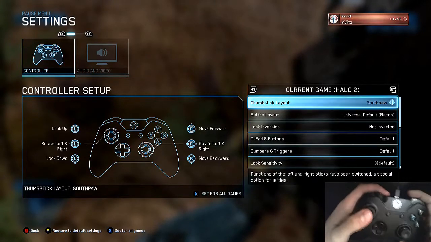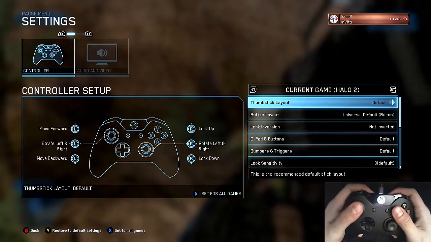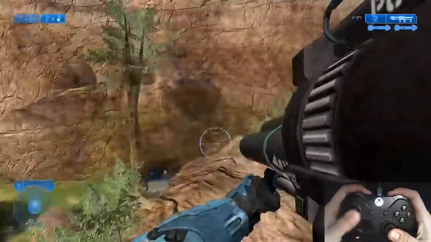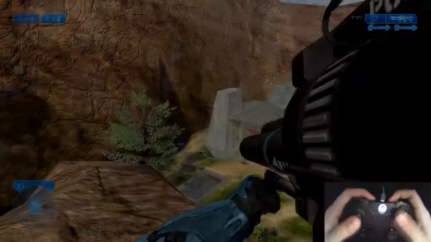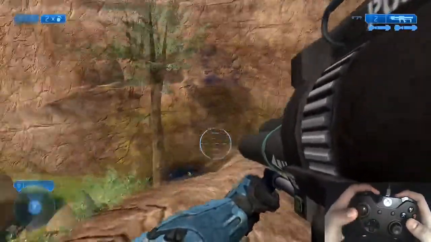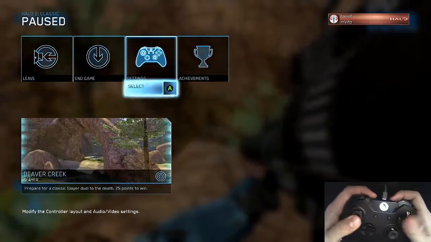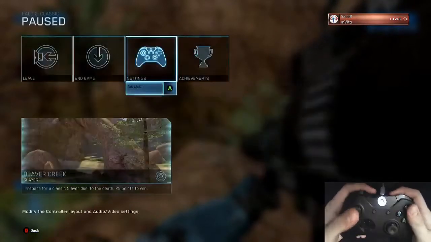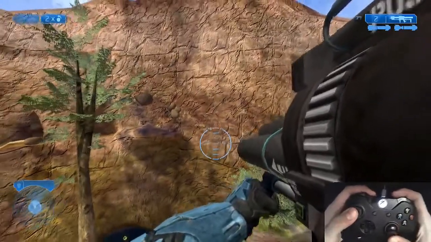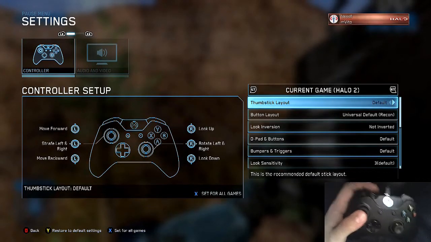So, our thumbstick layout, you have default, Southpaw, Legacy, and Legacy Southpaw. For this tutorial, we're gonna stick on default just because that's the most comfortable for me. I'm gonna show you Southpaw. You look with the left stick and move with the right stick. Legacy is when you look left and right with the left stick and move back and forth with the left stick, and then you move side to side with the right stick and up and down with the right stick. Legacy Southpaw is the dummy one for me, I'm sorry. Up and down with the left stick, left to right with the left stick, forward and backward with the right stick, right to left with the right stick. But for these settings, I'm assuming you're going to use default, so we're going to stick with default.